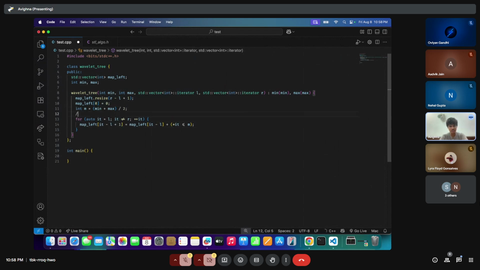Let me just see what this is going to be. At max, this is going to be R minus 1. So the minus 1 and plus 1 goes away. Anyhow, R minus L, yeah, the size is big enough. So the next value over here is going to be the previous value plus whether the predicate is true or not. If the predicate is true, this is 1, otherwise it's 0. So this is the exact same prefix sum idea we discussed before.